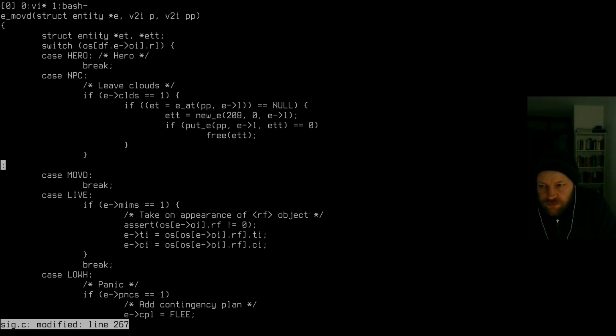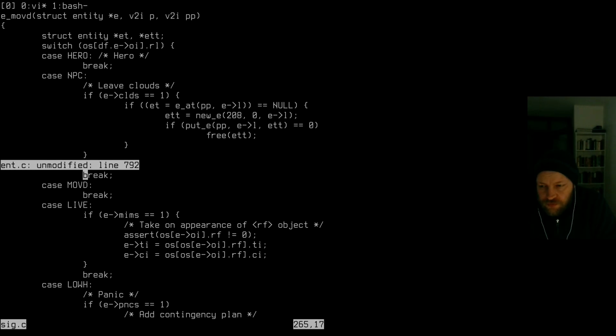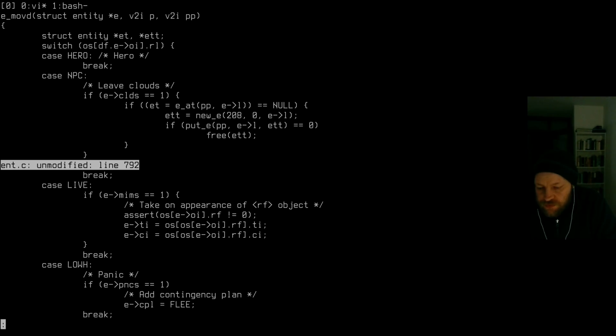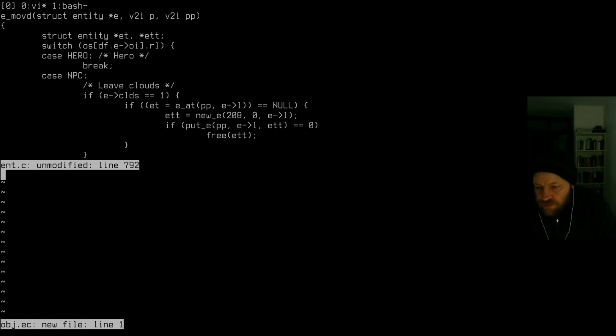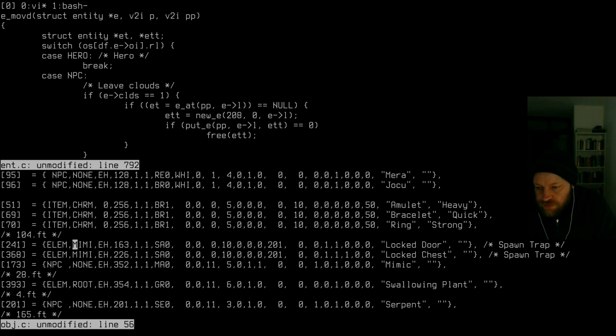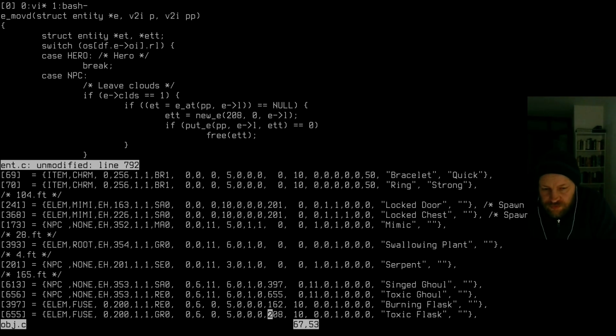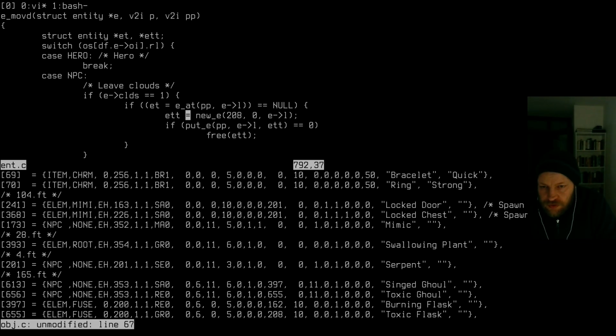Let's move this. And in the object.c, 208 should be... Well, that's not cloud anymore.